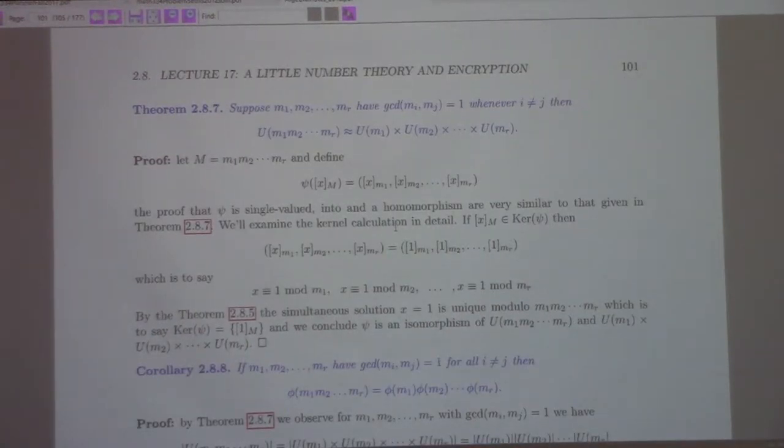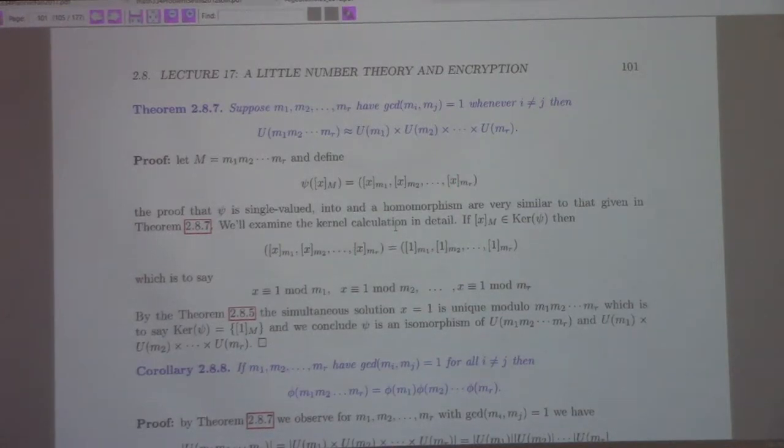So the meaning of that, basically the import of that, is that we get this isomorphism between the group of units of the product of a bunch of relatively prime moduli and this direct product of units. Essentially it's the same argument as we just gave for 2. It's just that you have psi of x, where last time we had st, now we've got m equal to m1 through mr. And you just pick off the m1 residue, the m2 residue, the mr residue, and stick them out there.